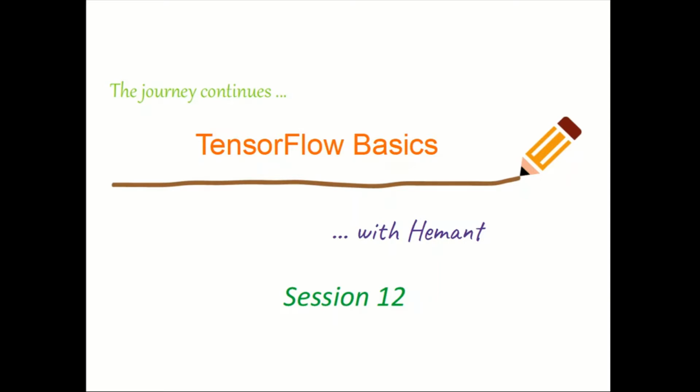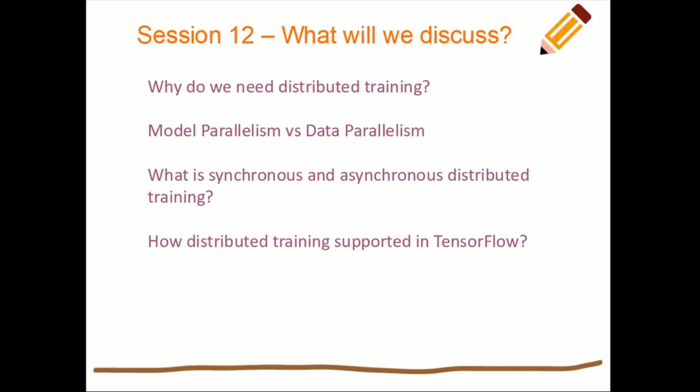What we are going to do in today's video is discuss distributed training, right? So far we were training the models on a single machine, and a single CPU or GPU which is available. But we'll see what is the need for distributed training and various aspects related to it, like the concept of model parallelism and data parallelism, synchronous and asynchronous distributed training, what these are, and how distributed training is supported in TensorFlow.